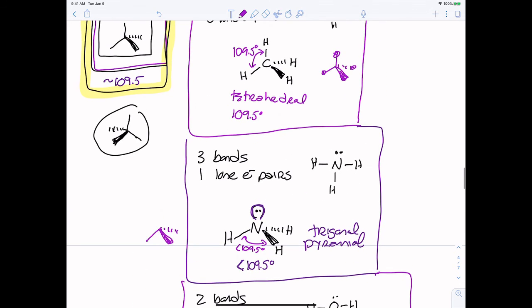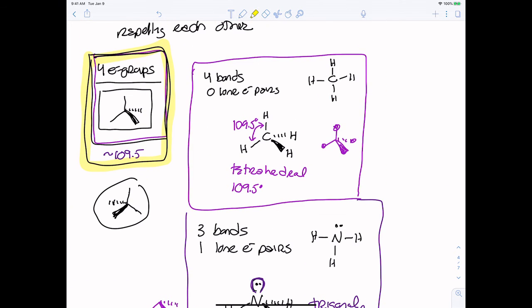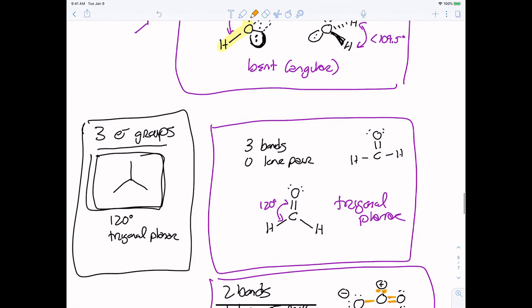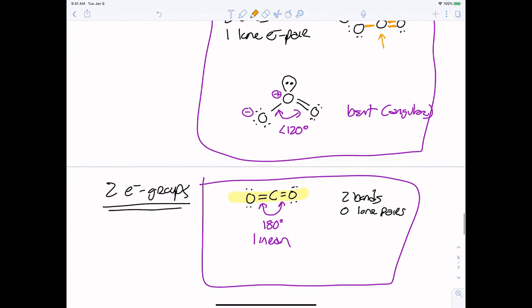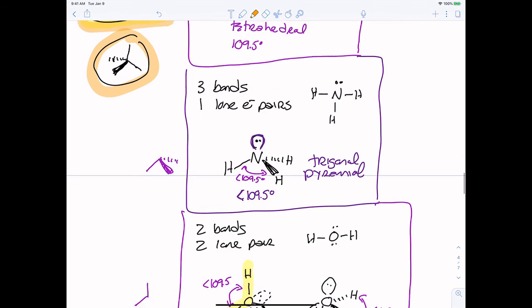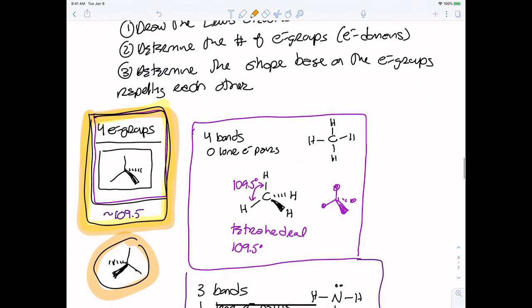So 4 electron groups. Again, all of them based on, this stuff is going to be highlighted so much, all of them based on this tetrahedral structure. Right, 2 in the plane, 1 coming out, 1 going back. The wedge is coming out, the dash is going back. 3 of them are all this trigonal planar structure, so nothing coming out at us, nothing going back, completely flat, right, just 2-dimensional. And then my 2 electron groups, only 1 option, and that's just going to be linear, so straight out.